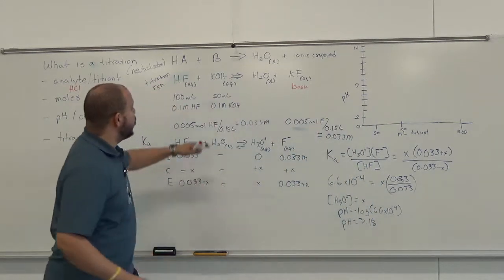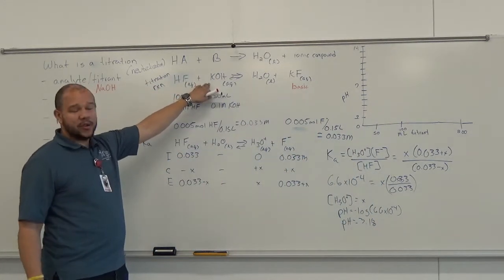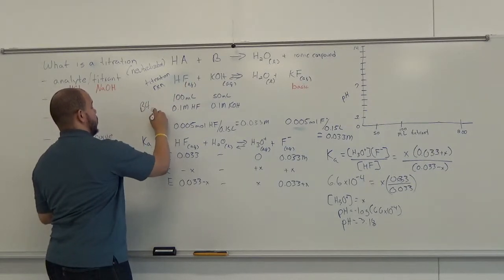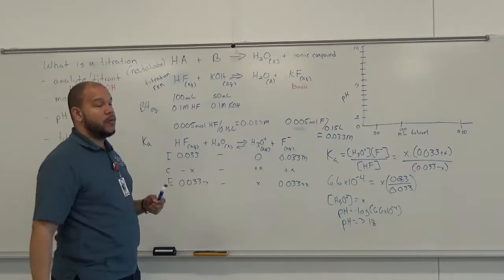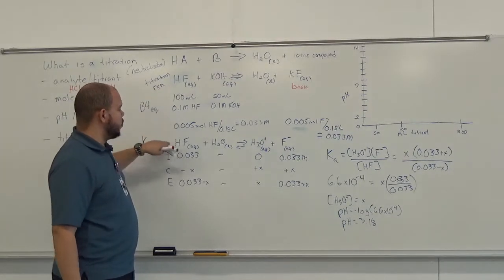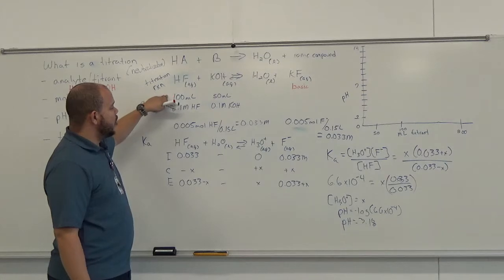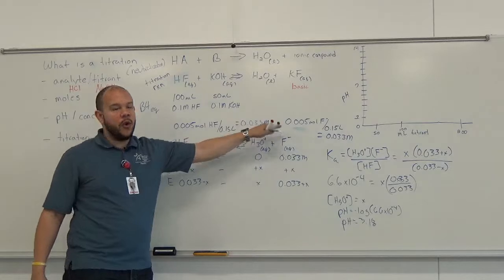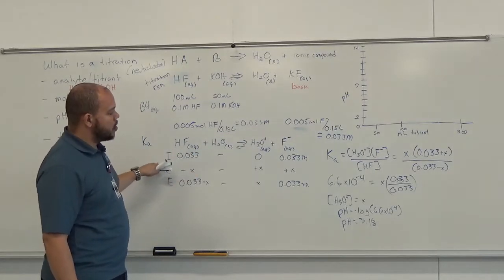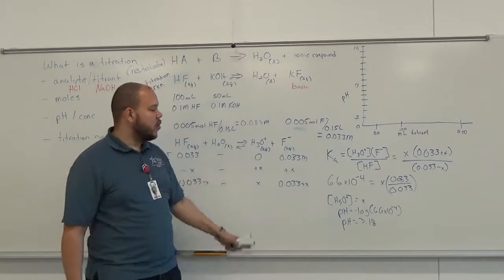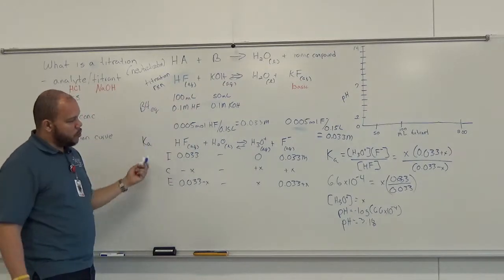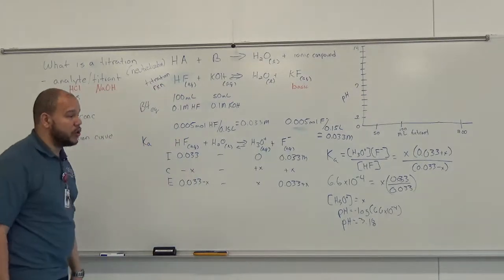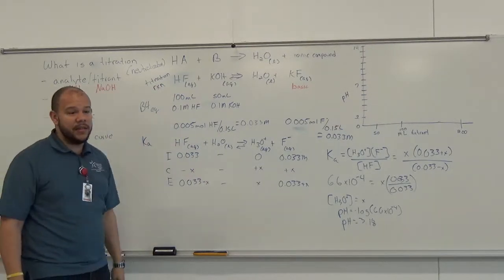So even though we are in the titration, we are still before equivalence, and we are dealing with an acidic solution because we have leftover acid. We had to do the stoichiometry to find out how much we had left and how much conjugate we formed, and then we had to use the ICE table to plug it back into our Ka. So if we know Ka and we know these amounts, we have to be able to do this process to give us the pH of the resulting solution, which is a function of the acid-base equilibrium.